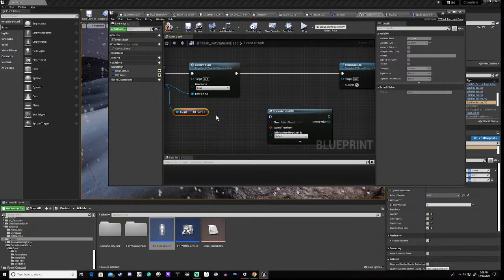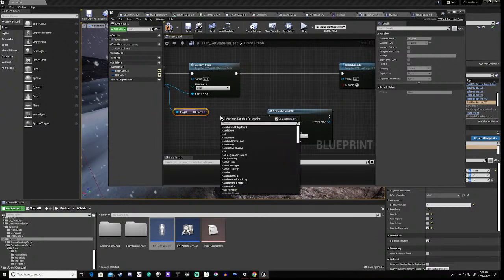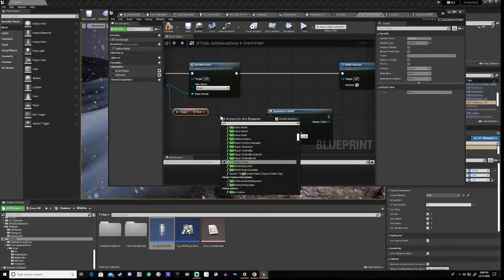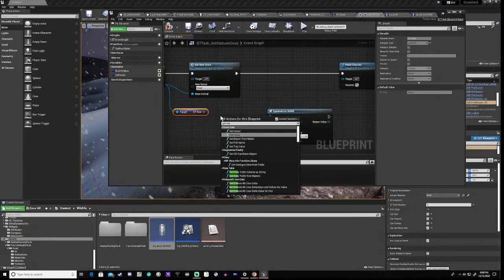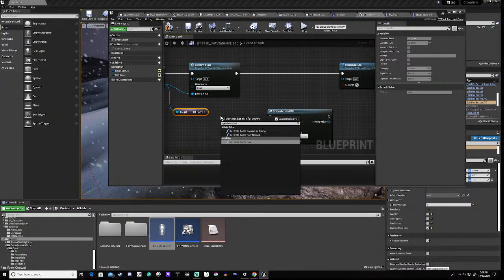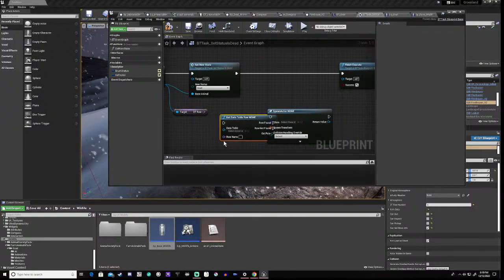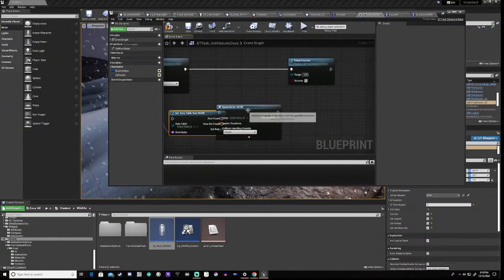Right. And then what we can do is we can say get data table row, and it's going to be DT row, right?